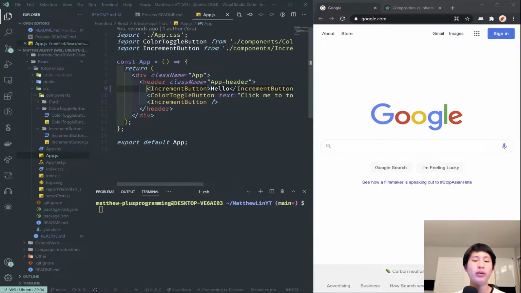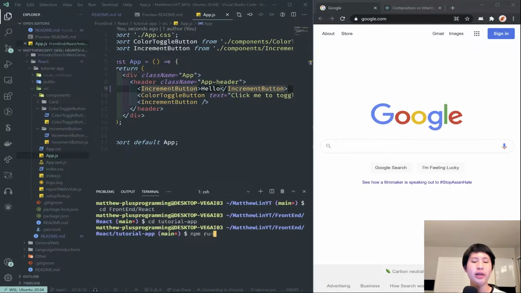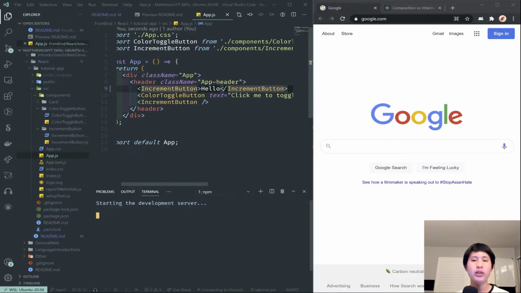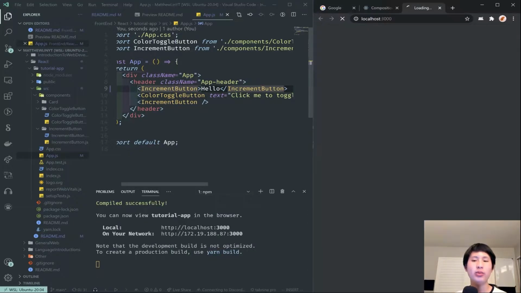And I'm going to go ahead and write this code here, and we're going to get to work in this video. So I'm going to start by quickly cding into our folder and running npm run start to go ahead and start up this whole system. Once that is done, it'll open up our web page here on the right. And you will see that this isn't going to do much right now.